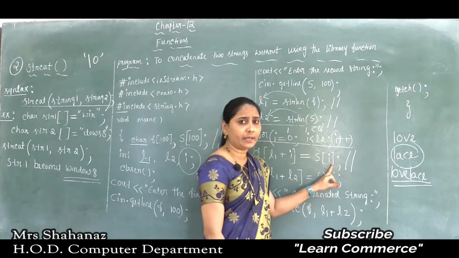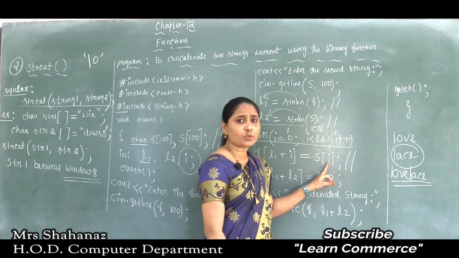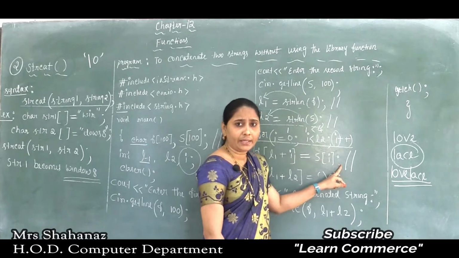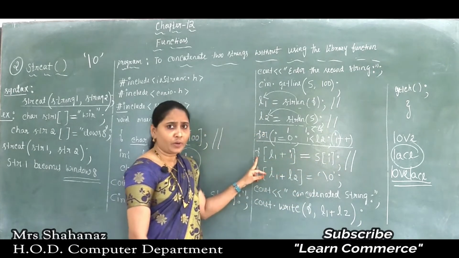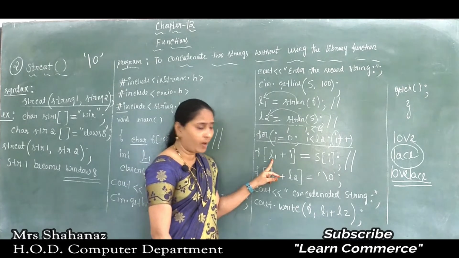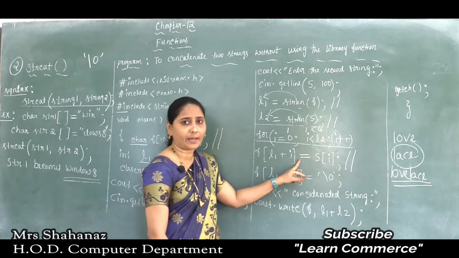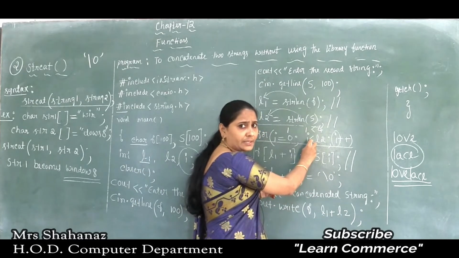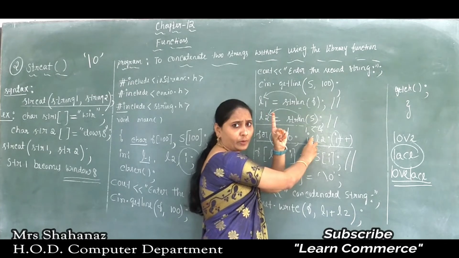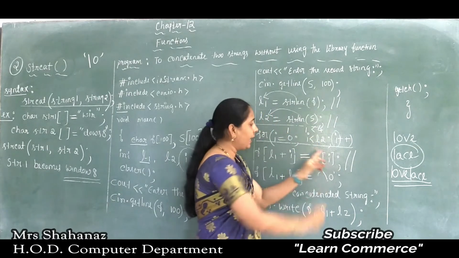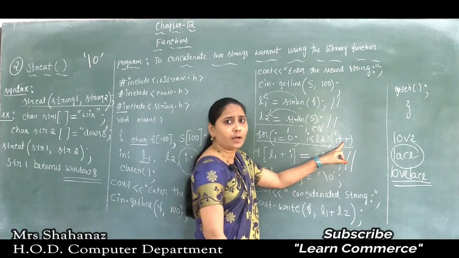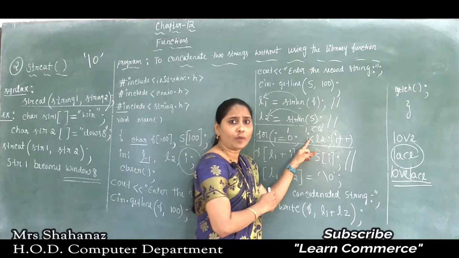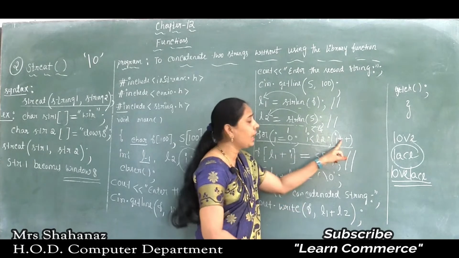Okay, how have I written here? S opening of the square bracket, I closing of the square bracket, semicolon. So S of I is equal to F opening of the square bracket L1 plus I closing of the square bracket. As we know, the first string 1 is named F, and the second string 2 is named S. We already used one line here, which means we are going to access the values of string 2 one after another, and all those values are there in our I only.